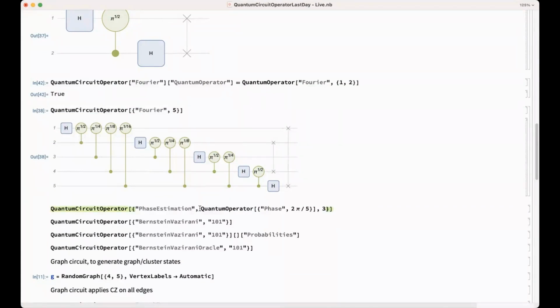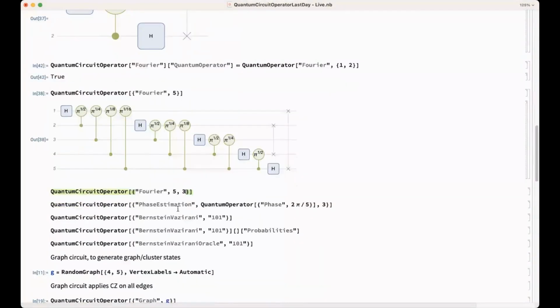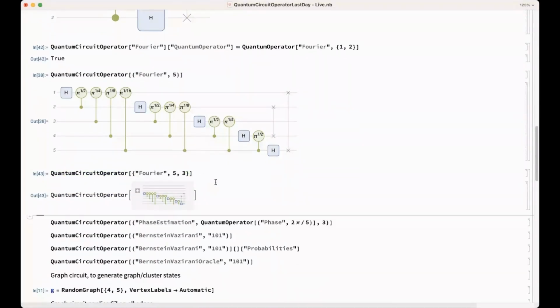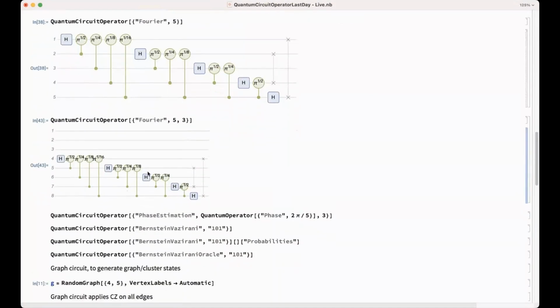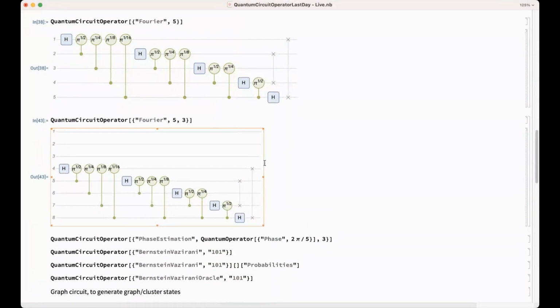One other argument in the Fourier transform that is interesting is that, let's say for example you have a Fourier circuit on 5 qubits, but you would like to shift it down. For example, you would say let's apply that starting from, for example, the third, and then it is shifted to the third, so it means initially it's going to apply on basically the 4th qubit. Let's look at the diagram, and you see here now we shift it down and it starts with the 4th qubit. So that third argument also helps you to position it wherever you want.